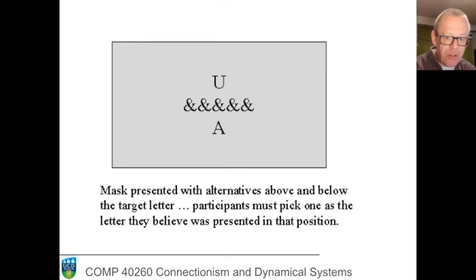Okay, I skipped through 2 slides there. On the previous slide, there was a word. It went by very quickly. I don't know if you saw it. The question being asked of the subject is, after such a brief presentation and a visual display that now contains visual noise, that's the ampersands, where the word previously was, what was in the middle position there? Was it a U or was it an A?